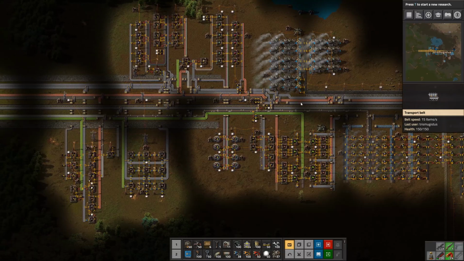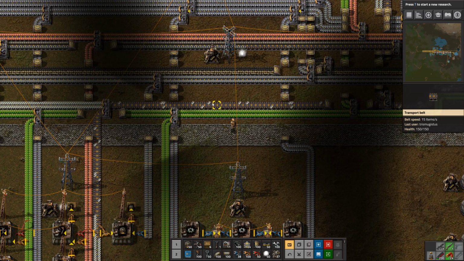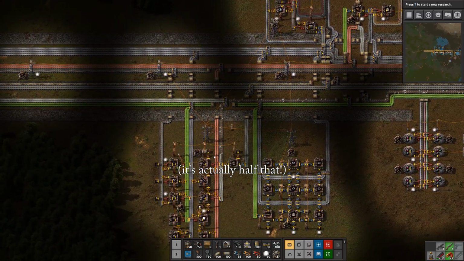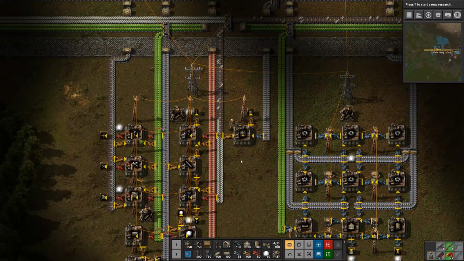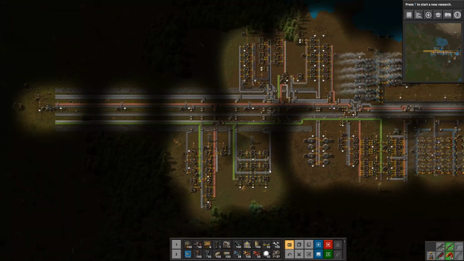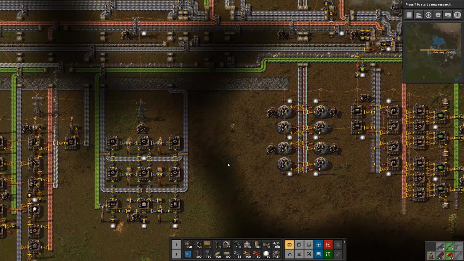Whereas a belt is 15 items per second when full, this is giving us, what, 3 items per second, is it? Because it's a fifth. So yeah, it's a very small amount of steel produced in that old facility there. But I say that's entirely as expected. Yeah, so I think we'll call it an episode there.